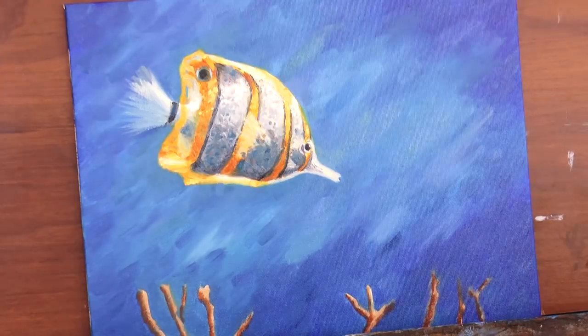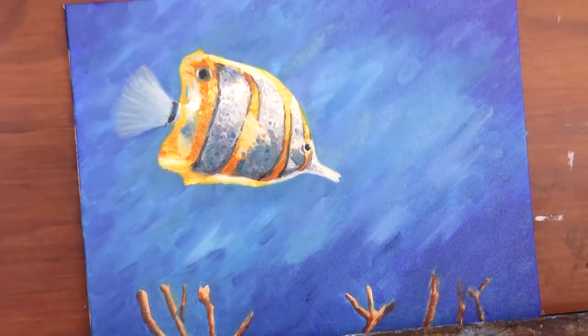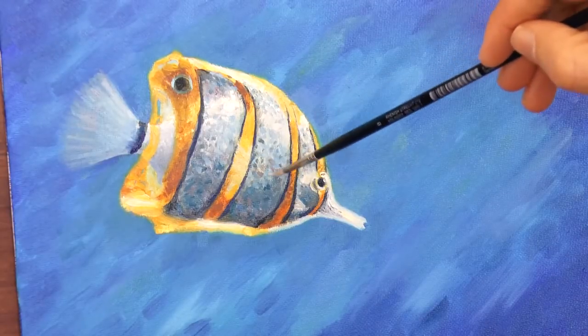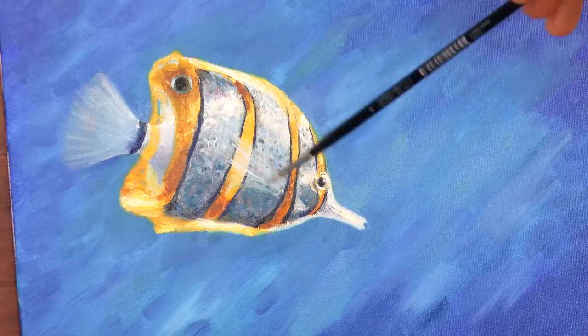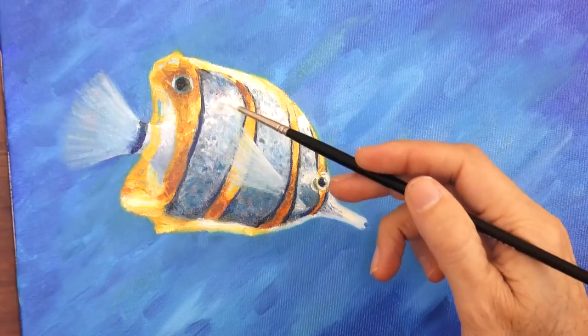We should complete this tail, which is like a fan — a bit smoother than what I had it. Very good! Now let's reestablish the fin. It is a little bit tricky because it is white but translucent. However, I let this painting rest for a day, and so now it is practically dry, so I can go over it without it smearing.